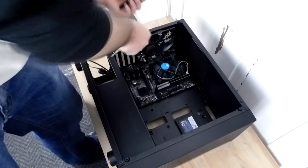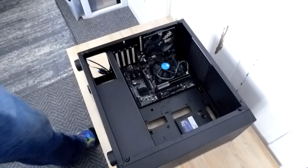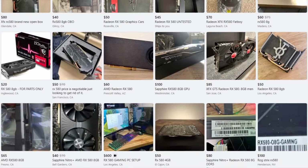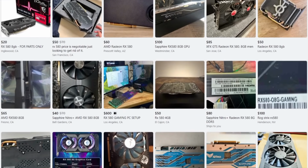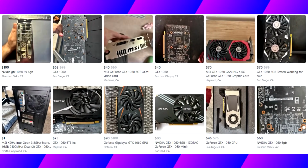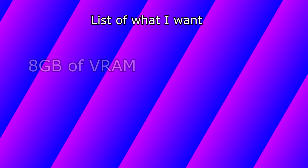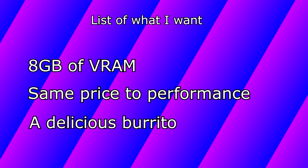Moving on to what matters to you all and might be a make-it-or-break-it sort of situation is our GPU. Now, looking for deals locally is always going to be your best bet, but whatever works for you, works for you. I personally was going to get something like a GTX 1060 with 6GB of VRAM, which is a decent option if you can get one for a good deal, but also wanted something that doesn't cost too much but gives me 8GB of VRAM for how much I have tried to cut costs in other areas.